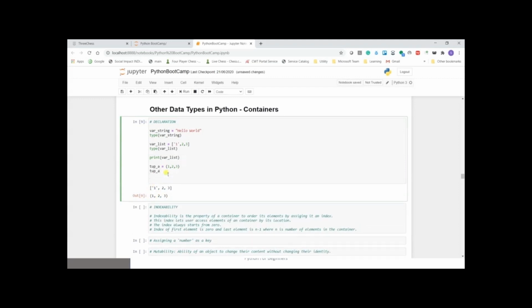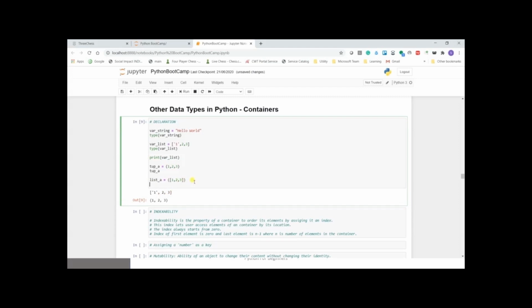Now rather than giving 1 2 3, if you had passed a list, for example, if you had said tuple a is equal to, in parentheses, square brackets 1 2 3, what do you think it will create, a list or a tuple? Please note that in such a case, it will not be a tuple, but a list. So I should not write tuple a, rather I should say list a, because in this case, it will actually create a list. If you want to see, I can simply say type and then list a.